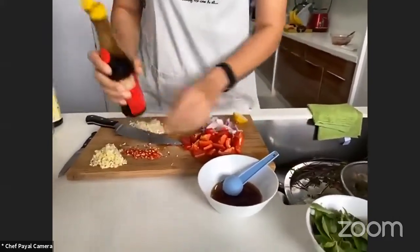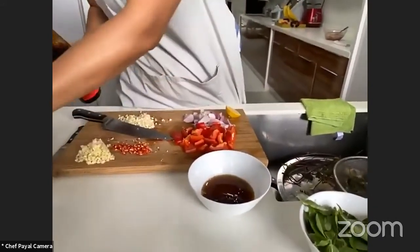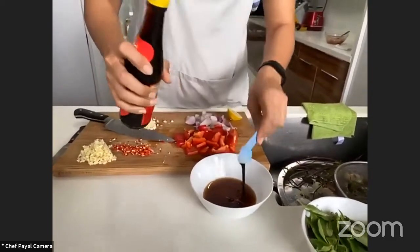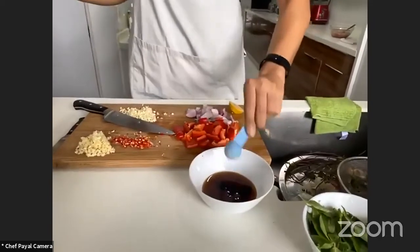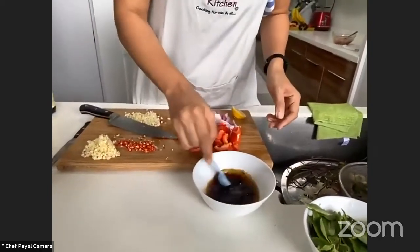And my kecap manis, I only need about a teaspoon because this is what I'm adding for color. If we don't have kecap manis at home, is there any alternative we can use? You can use dark soy sauce for color. Great. About the same amount? Yeah, exactly the same amount. You take a teaspoon of dark soy sauce.